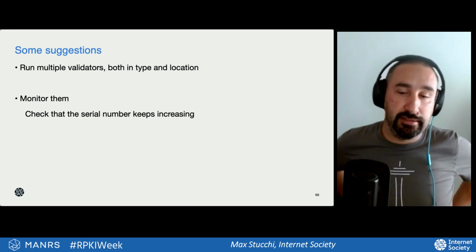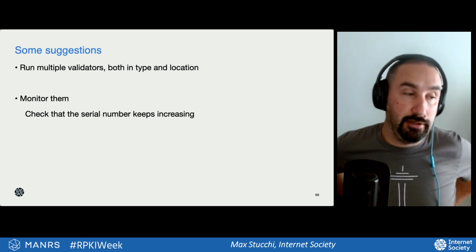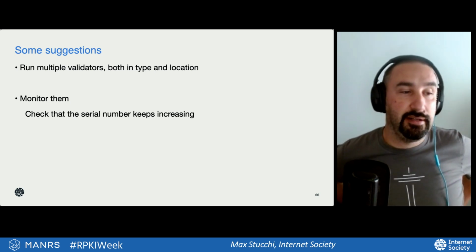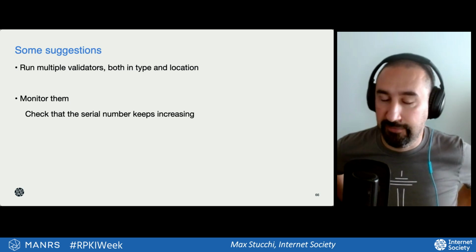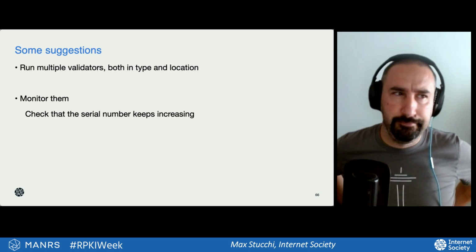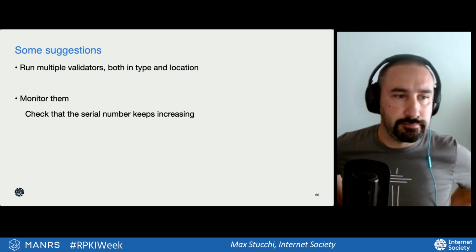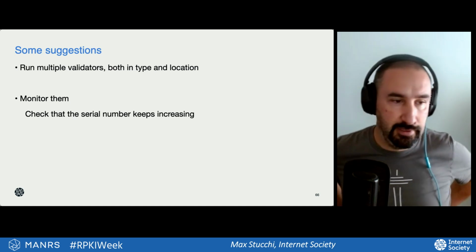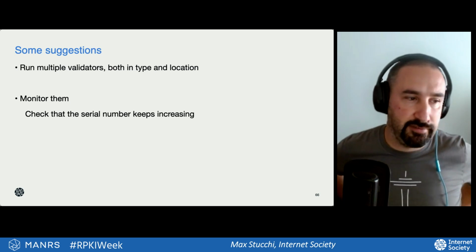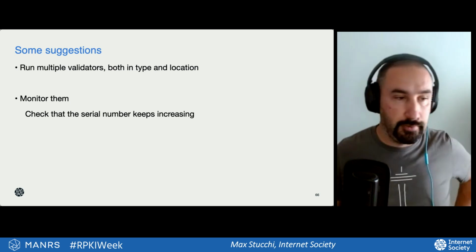But then the important part is also to monitor them. Monitor that you can connect to them and that the serial number keeps increasing. I've had a case where the validators were running perfectly, just they were not updating the data for a few days. I don't know what the issue was, but then you want something that checks that the serial number keeps going up or keeps changing.